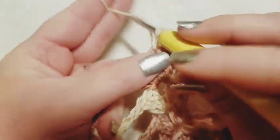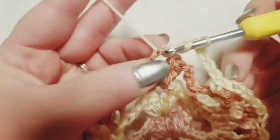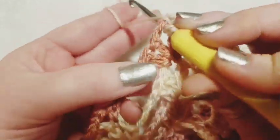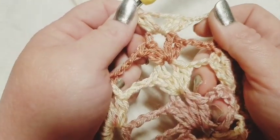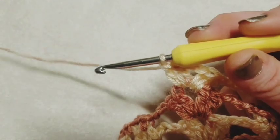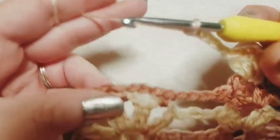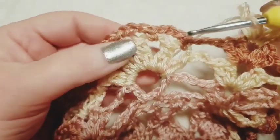And then we're going to work 2 double crochets, chain 2, 2 double crochets into each and every one of those. So there's nothing going to change about that, just like we've been doing on our previous rows. We're going to chain 2. We're going to go back into that same space and do 2 more double crochets. So you're working 2 double crochet, chain 2, 2 double crochets into each of those same little V's that we've created on our previous row. After we finish that, we're going to chain 4, 1, 2, 3, and 4 each and every time. That's going to bring us over to another one of the little pineapples, and we're going to chain 4.